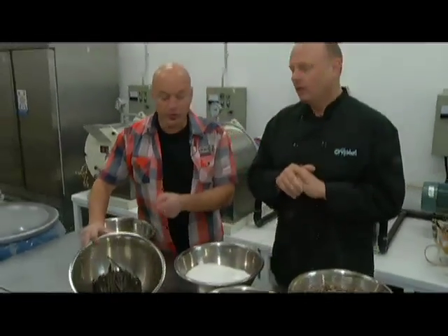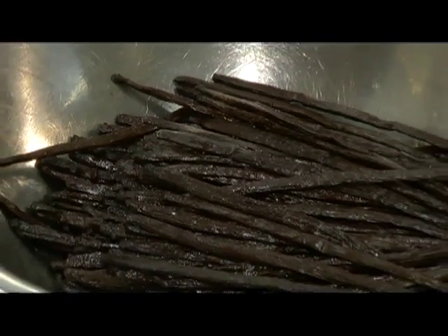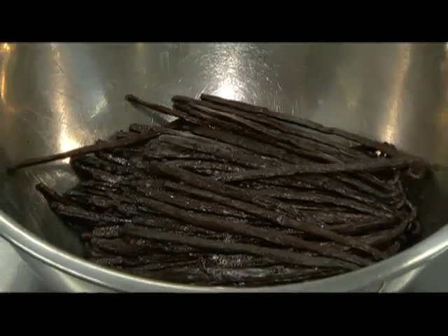The vanilla is unbelievable. This is vanilla bean — those are the vanilla beans. That's Madagascan bourbon vanilla, some of the best vanilla in the world. So you cut them open and take out the beans? No, actually in our machines we take the whole bean, cut it up into chunks and throw the whole thing into the machine. No kidding! So it all gets ground.